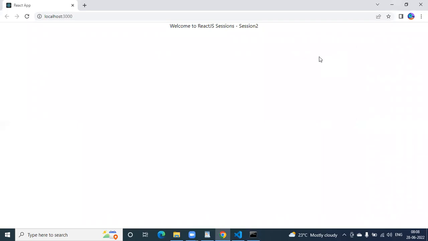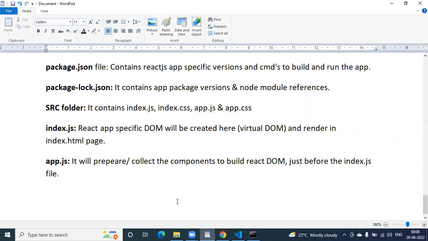So what type of principle does this ReactJS application work on? If you want to develop any software application, you need to follow certain design patterns and certain design principles also. Okay. So what is the design principle used by the ReactJS application?